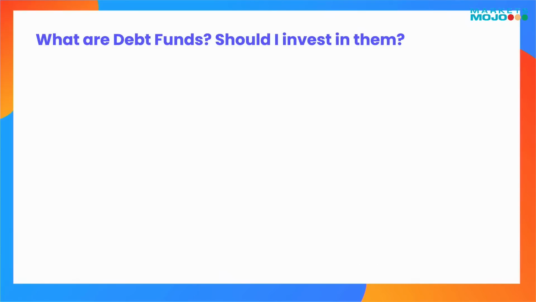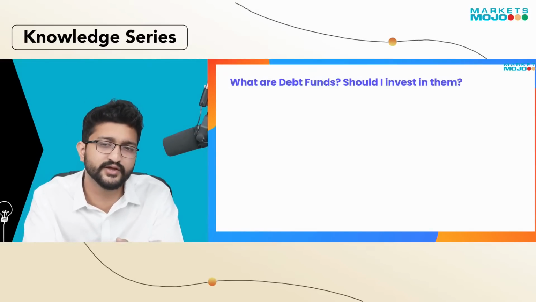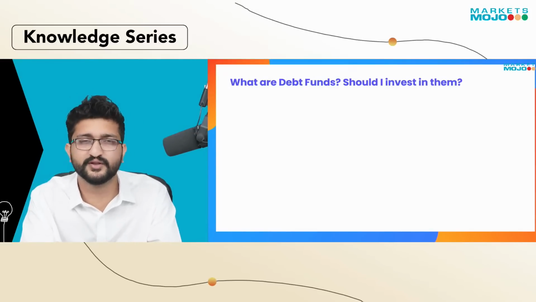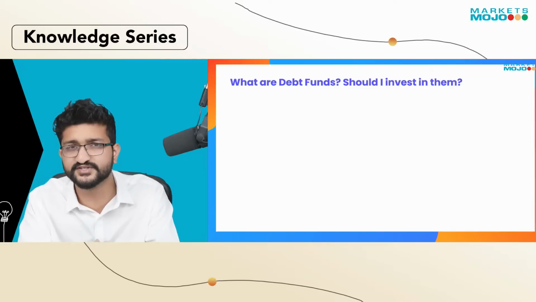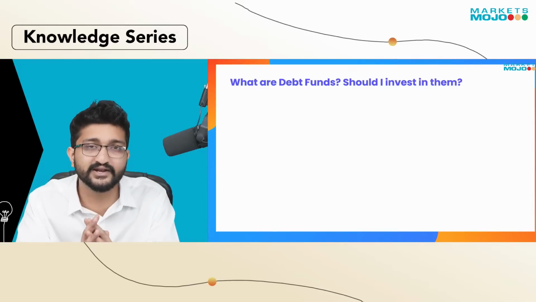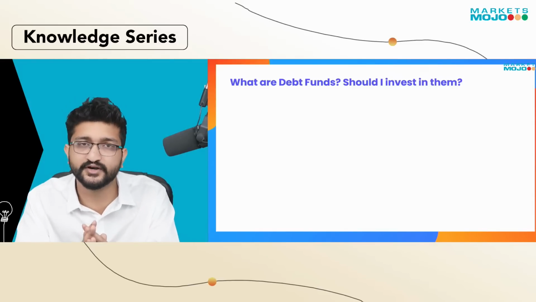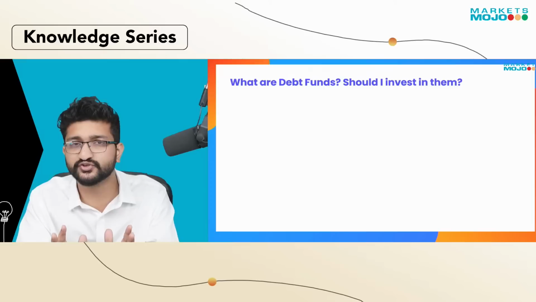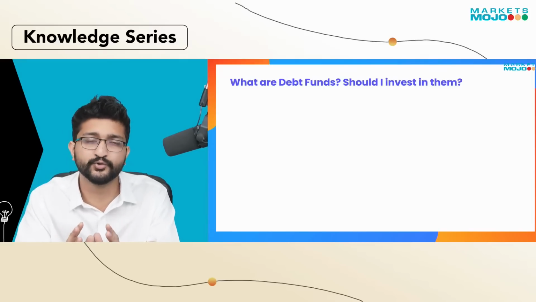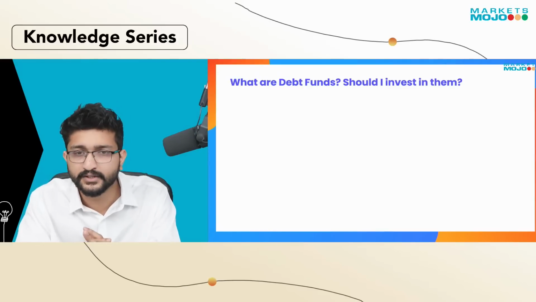The last part of this presentation is what are debt funds? Should I invest in them? Before this presentation, I spoke to a lot of investors. I spoke to a lot of people in my office as well, and I asked them if they invest in debt funds. Most of them said that if they have money, they don't look at debt funds, they look at fixed deposits. And that's not just the case with my office or my friends, it's the case with the entire nation. A very small number of retail investors look at debt funds when it comes to investing in debt. They simply go for FDs, or they don't park their funds. But big institutions put a lot of their money into debt funds. The reason is quite simple.